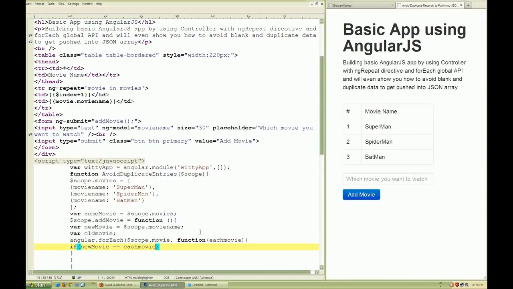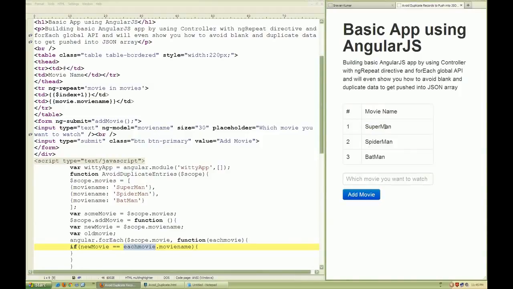So each movie dot, whatever variable we are trying to define here, and then let's call the movie name which we have in our database. If you are not defining this, then no need to mention this here. Then movie name. But the problem is, if you observe, there are capitalized letters.